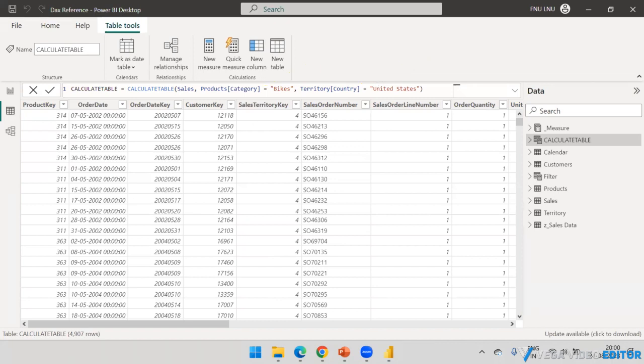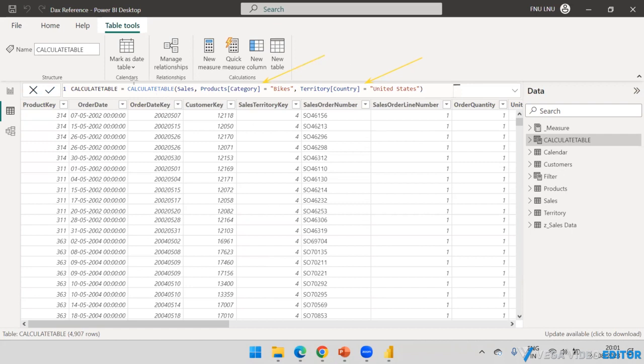Expressions which yield a Boolean value are considered Boolean filter expressions.